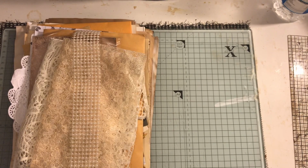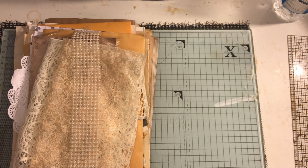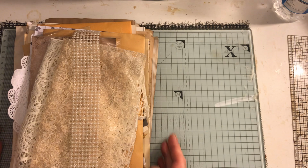You a journal kit that I've put together. This will be available in my shop. I've only got the one at the moment. I'll see what I can do in the next week, if I can make another one. Just kind of going through all my stuff.